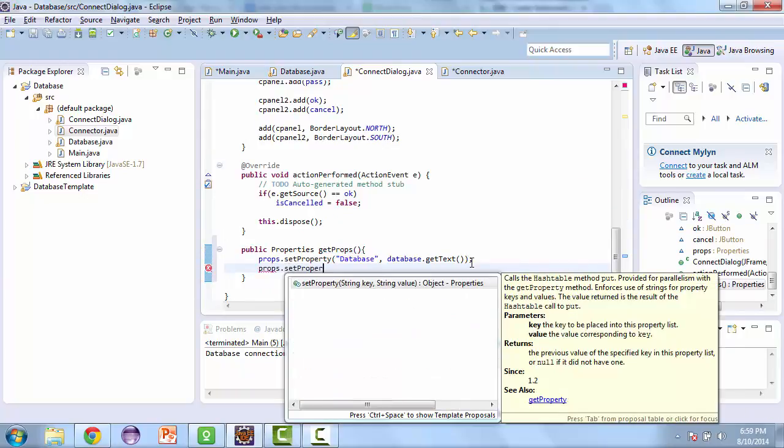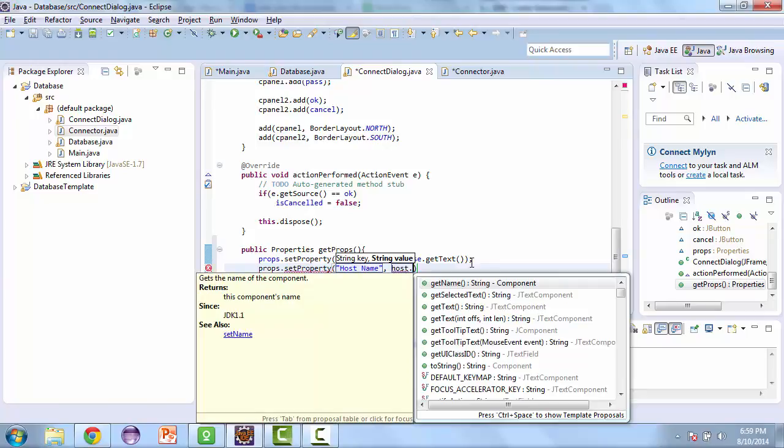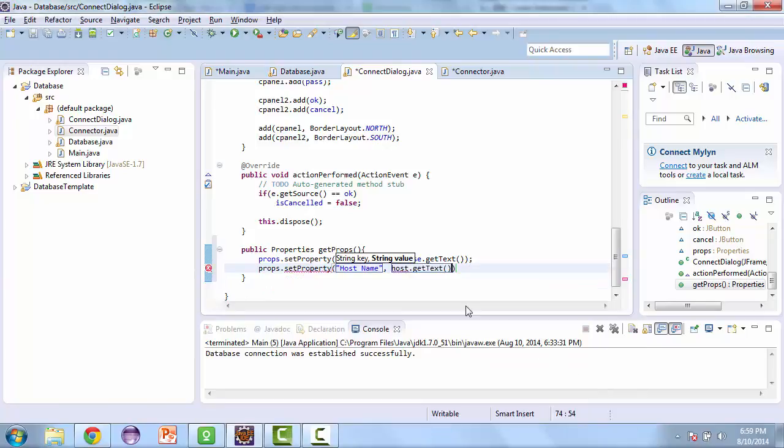Okay, we also need to set the host name. That's going to be host.getText. Same thing for port.